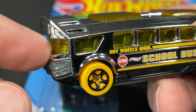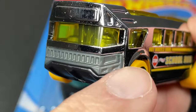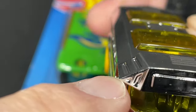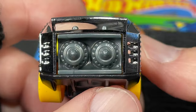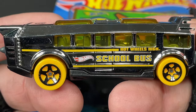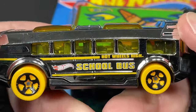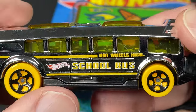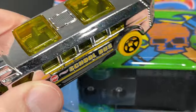Hot Wheels High is probably the name of the high school. The driver's on the left side with no mirrors on the bus. These must be the lights on the sides and corners - no extra colors for the lights, just some indication those might be lights. Some vents or lights in the back, then the black wheels against those yellow tires, tinted glass in yellow. You can see all the seats inside - five windows on the side and one in the front.